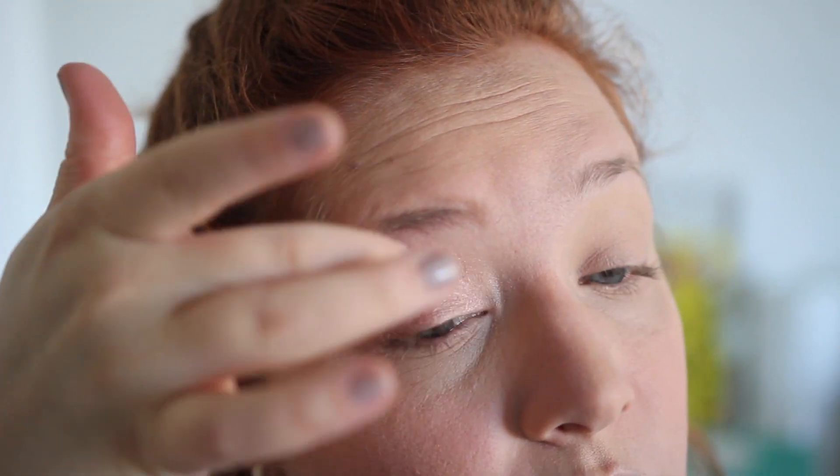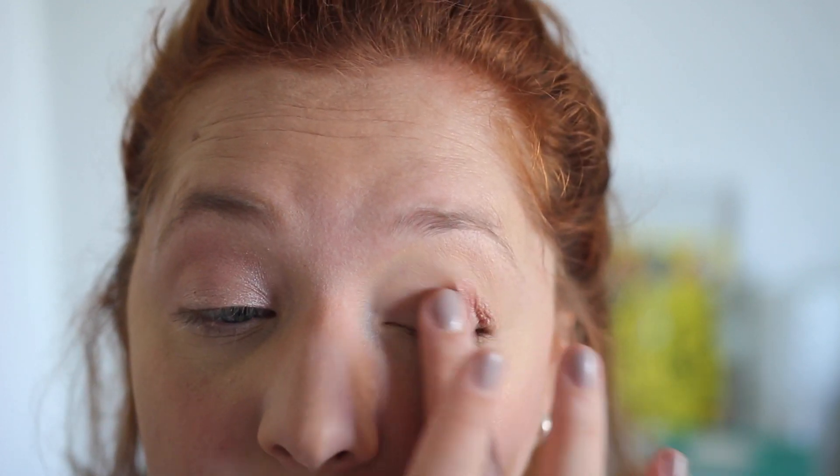Got a bit more colour in my face. I'm gonna zoom in the camera to do my eyes and eyebrows - get ready for a massive close-up. For eyes, I am gonna be using the Milk Makeup Eye Pigments in After Party. I first checked this out in Canada at Sephora and didn't get it, and then months later when I went back in Florida, I still really wanted it - so that is a good sign. It's basically a liquid and this has been the perfect colour. Stays on like a dream even when you don't use anything underneath it. I think this rose-goldy, peachy shade is a really nice neutral - it means you're not going very dark. I just put this on my eyelids really. It's pretty easy to do just with your fingers.